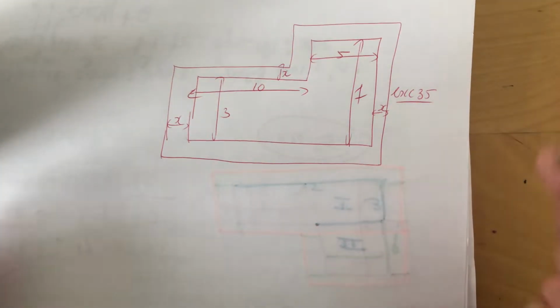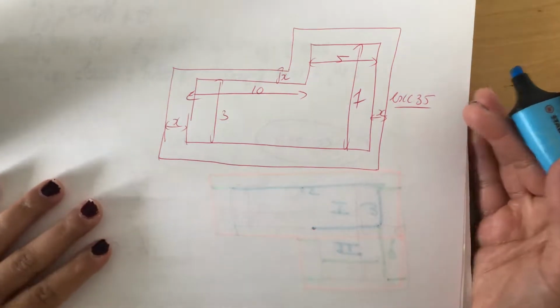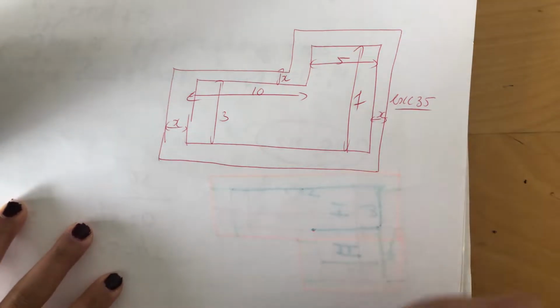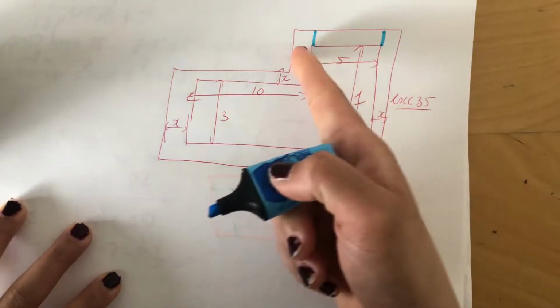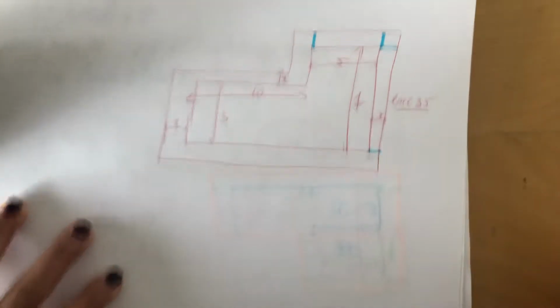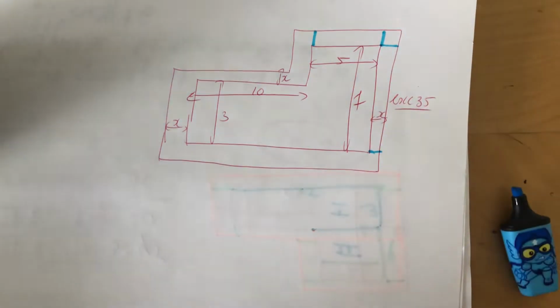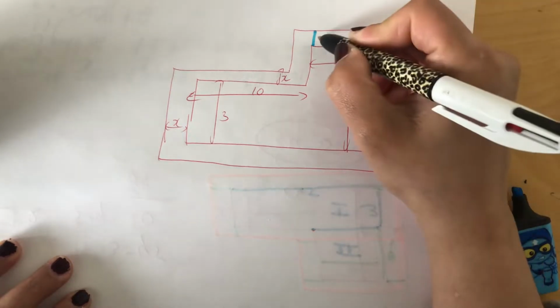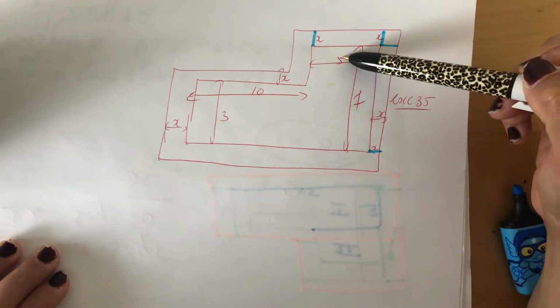Now, let's divide our path into beautiful rectangles. You can make it easy for yourself. You can make it difficult, whatever you prefer. I'm going to show you first an easy way. Now, I would say see this one as a rectangle because then you have 5. Also, you want 7, so you cut it like this. This is easy because over here you can calculate. You know the width of the path is x. Always write it. So, for example, this one is going to be 5 times x.